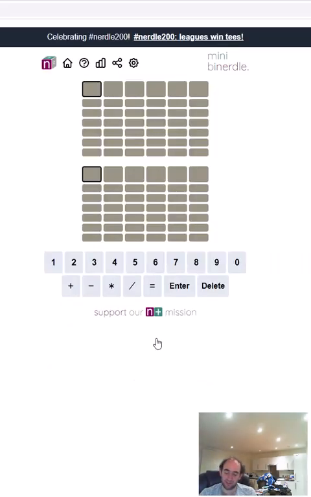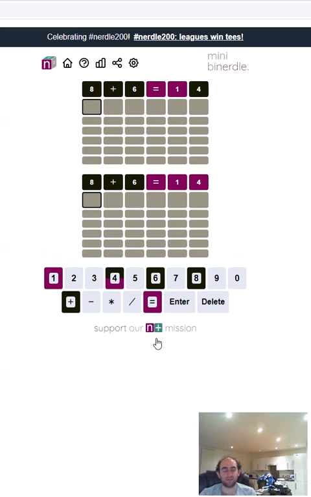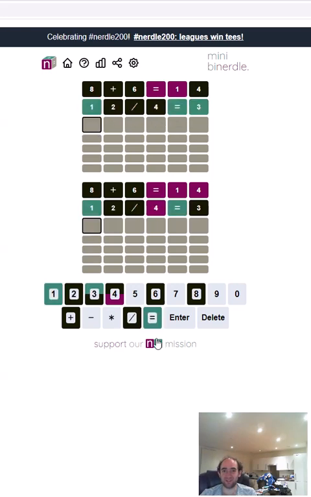What should we do for this one? Let's try 8 plus 6 equals 14, just to be different. Oh, I shouldn't have tried to be different. I should have just stuck with the low digits. What have we got here? 12 divided by 4 equals 3. Let's go back to the standard, because that could plausibly be correct. Okay, it's not. There's no division, so I don't feel quite so bad for not doing that the first time.